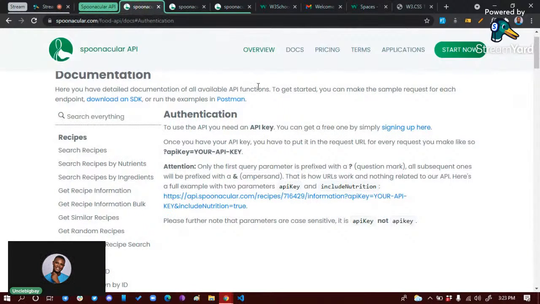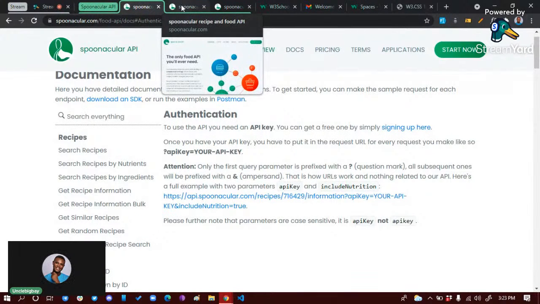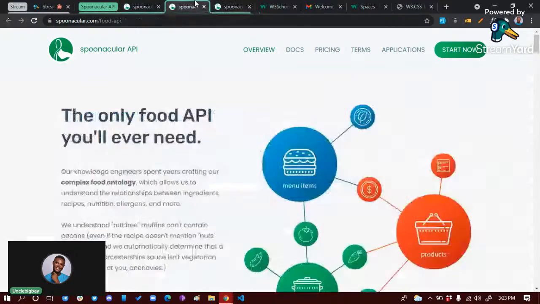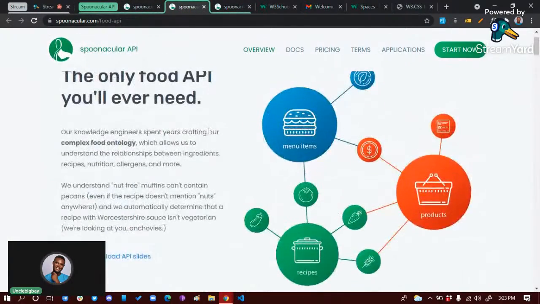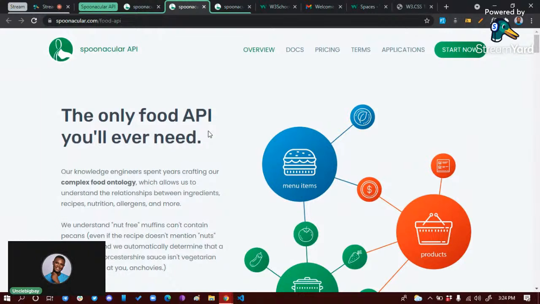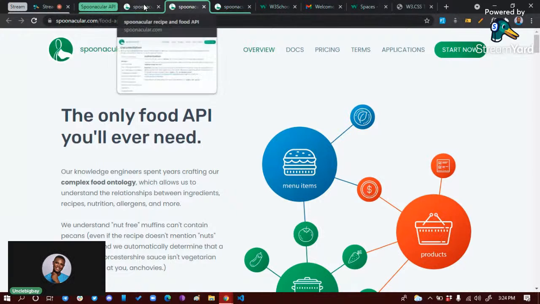Okay, I don't know if I got that right, but it seems like Spoonacular. So I think this is their landing page. They just give you an array of food recipes with pictures, descriptions, titles, and links to external websites where you can actually order the food. So I'm going to be showing you how we are going to achieve that shortly.